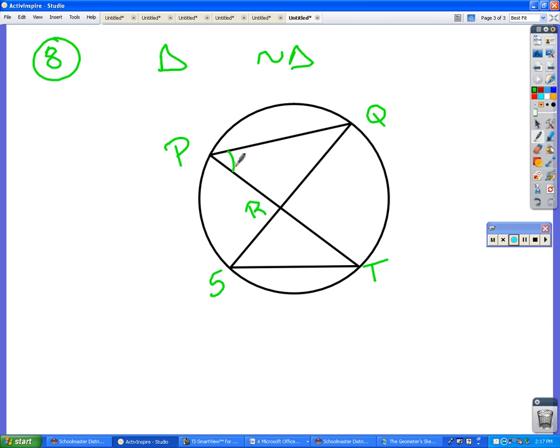Okay? What angle does angle P go with in this case? S. It goes with S. Why? Because it's the same mark. Right, because this angle right here, QPT, marks off this arc. And this angle right here, QST, intercepts the same arc. And so if they intercept the same arc, they must be congruent to each other. So P, in this case, matches up with S, which means now the rest should be gravy. That means that Q goes with T. And that means this one in the middle, R, goes with itself. And we knew that once again by angle, angle.